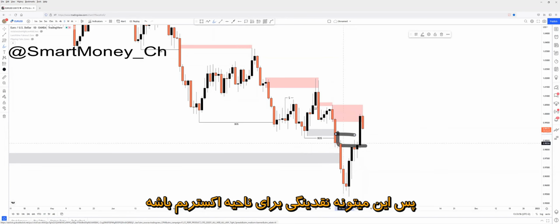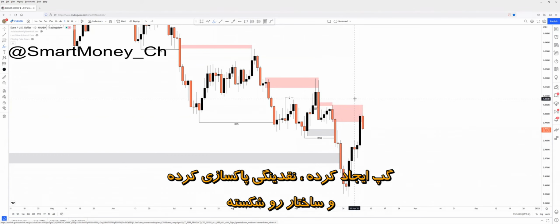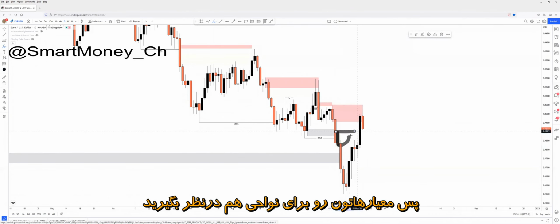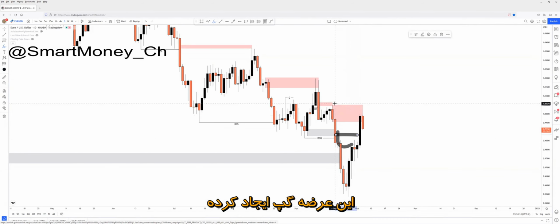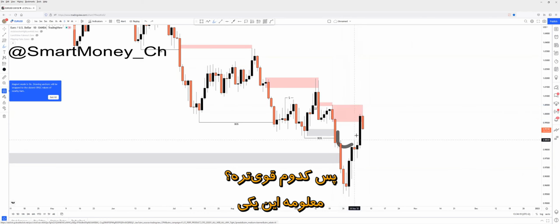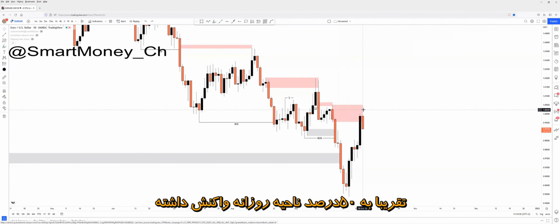So this could have been a reliquidity for the extreme area, which actually caused the breakout structure, because this area caused inefficiency, caused a liquidity sweep, and caused the breakout structure. This region only caused inefficiency. So just simply track your criteria on the zones too. This supply zone caused inefficiency. This one caused breakout structure, liquidity sweep, and also inefficiency. So which one is stronger? Obviously, this one. As you can see, price is showing an aggressive reaction on this zone, almost reacting on the 50% of this daily zone.